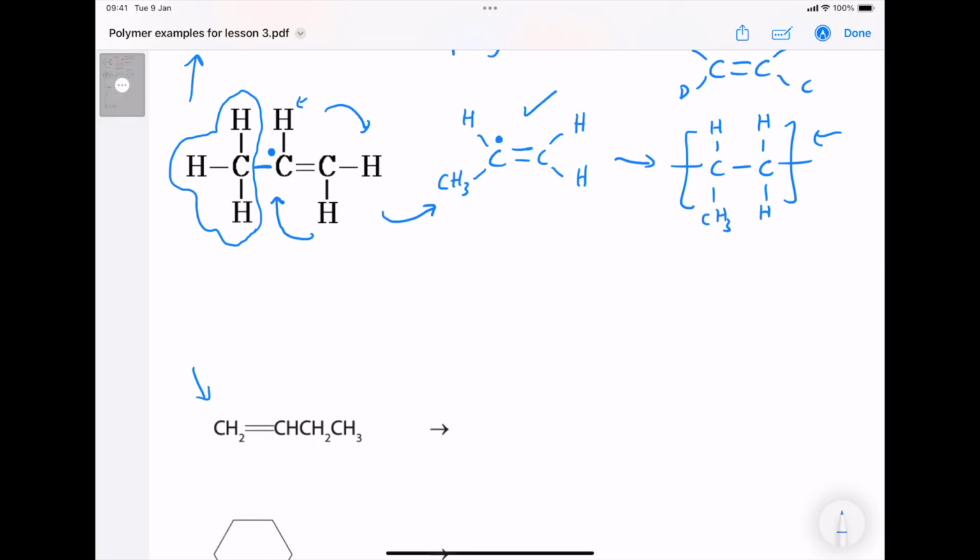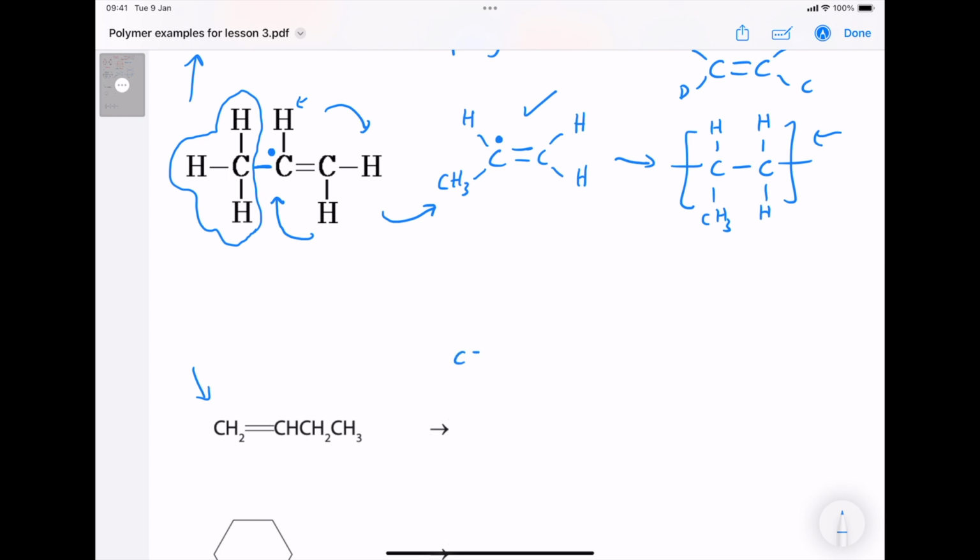This one here, which is butene, or but-1-ene, because the double bond is on the first carbon, is probably the hardest example you would see at GCSE Chemistry, grade 10 chemistry. So again, I don't like the way that looks. I need to make it look like ethene before I can do my polymerization equation. Don't worry about doing this working on the exam paper. If it takes you 10 seconds longer, then so be it. The main thing is you get the correct answer, and then you can put it in an equation form.